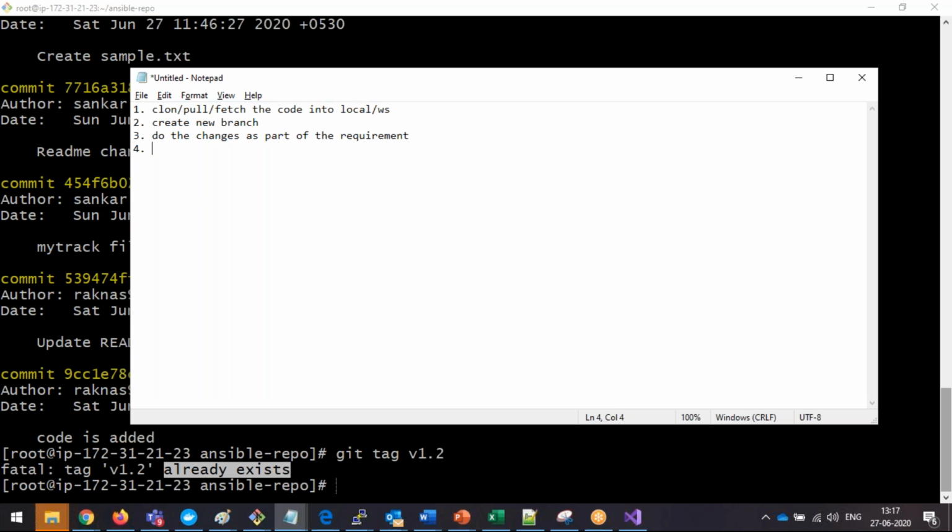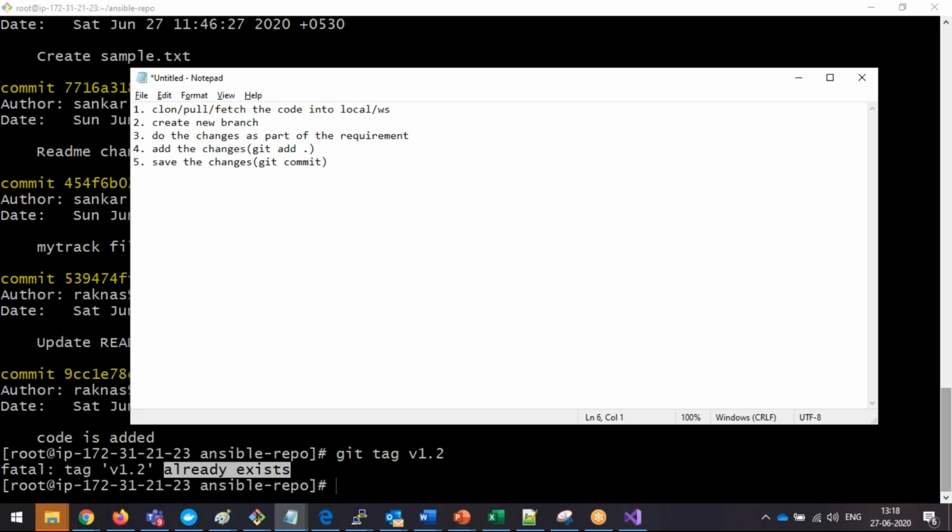Right. So now once you are good with the changes, then add the changes, git add. And the fifth one will be save the changes, nothing but git commit. All right.